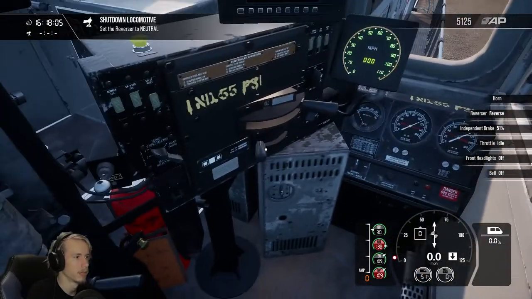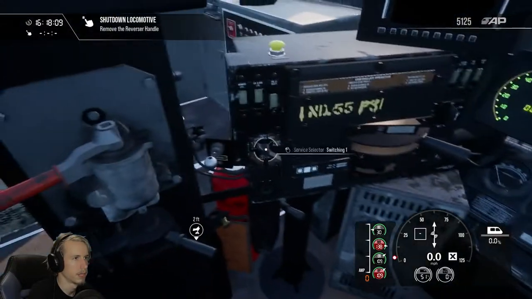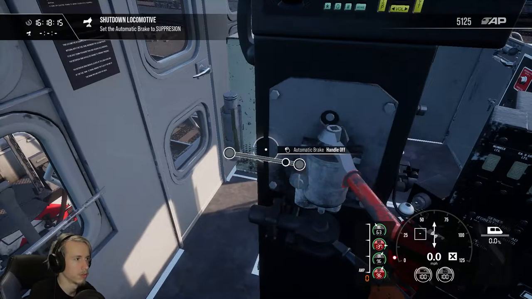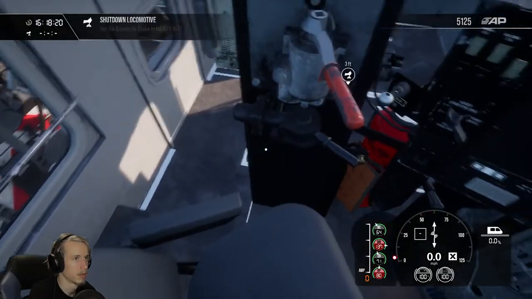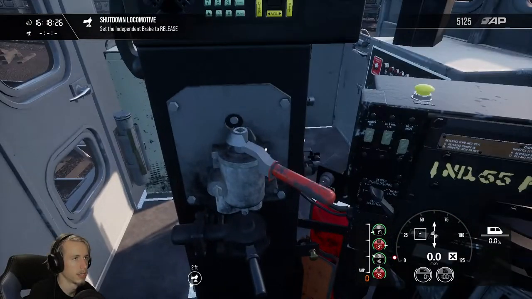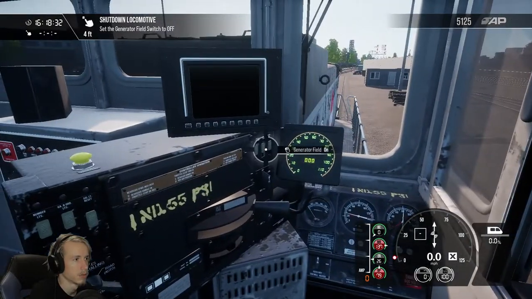Okie dokie, let's do our last shutdown procedures. Pop that off, pop that out. Full application. This is suppression. Just cut out. Set the handbrake to handle off. Release that. Set this to trail. This generator's photo switch to that.